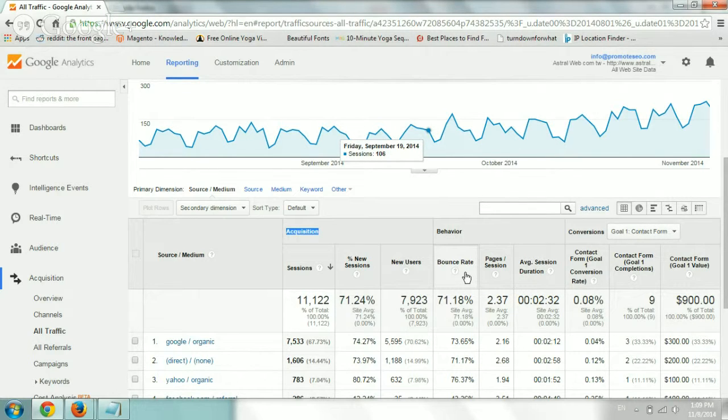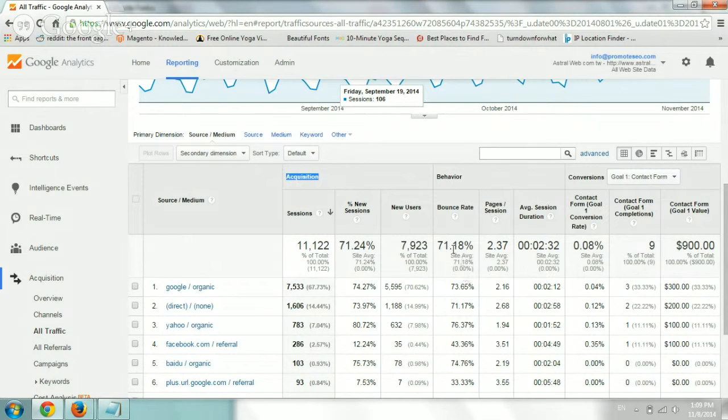So what that means in short is, in many cases, you want people to visit more than one page. If they receive all the information they need on one page, it's okay. But in many cases, you want your visitors to visit more than one page. So the rule of thumb for most cases is the lower your bounce rate is, which means the more people visit more than one page, the better.